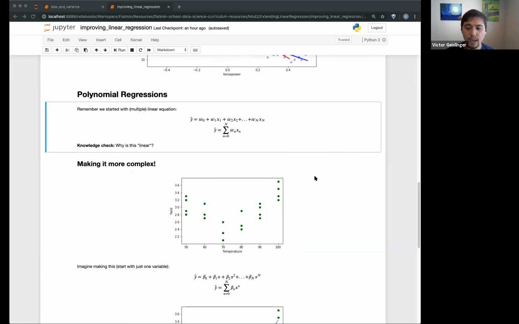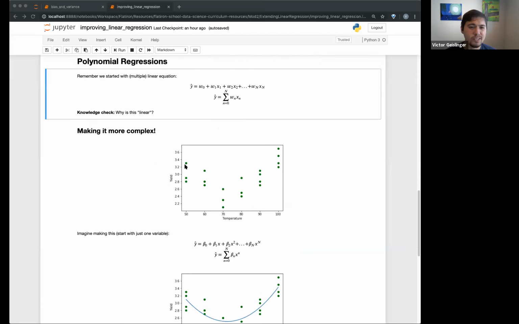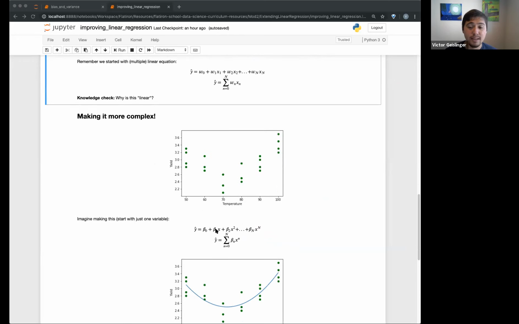So right here, we can say this looks more like a moon, a parabola, something kind of that shape, right? With our linear regression in this case, we just have temperature. We don't have multiple variables. If we tried making a line on here, we would have something like y equals 3 plus 0.2x. That clearly won't work, but that's the whole point.